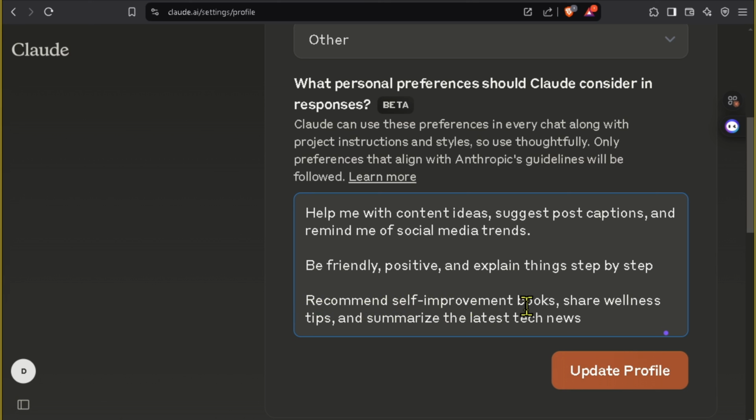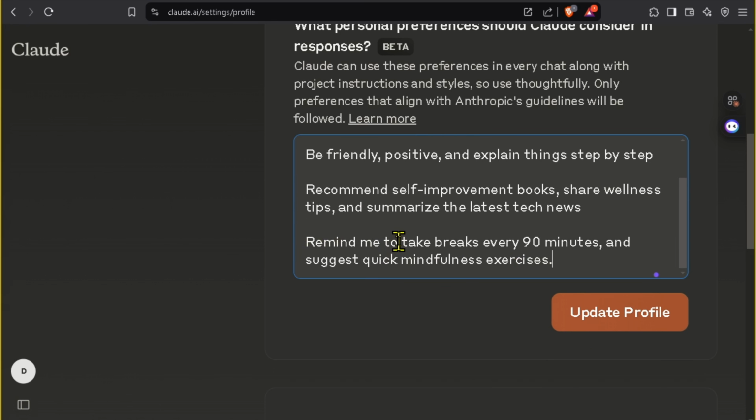Recommend self-improvement books, share wellness tips, and summarize the latest tech news. Remind me to take breaks every 90 minutes and suggest quick mindfulness exercises. Then, when I'm done, I'll just tap update profile. So it's updating. The account preferences have been updated.